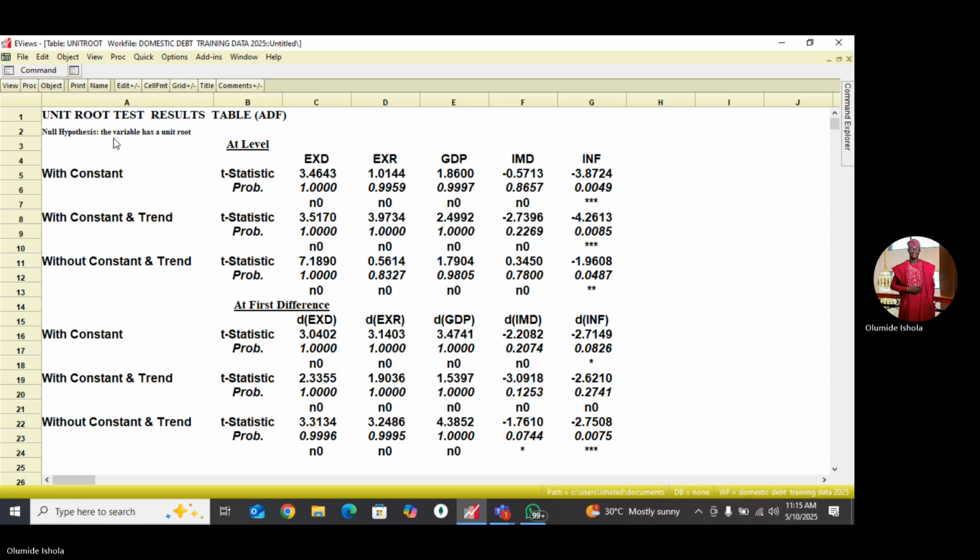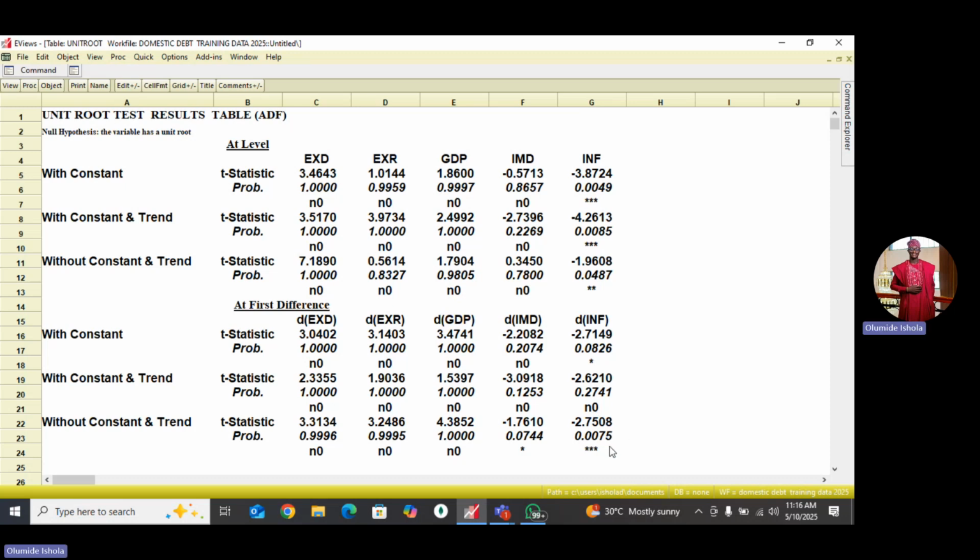So inflation is stationary at level, and it's not stationary at first difference. Then import demand is not stationary at level, neither is it stationary at first difference. The same thing goes for GDP, it is more than 0.05. So the only variable that is stationary here is inflation, even at first difference it is stationary at 10%.